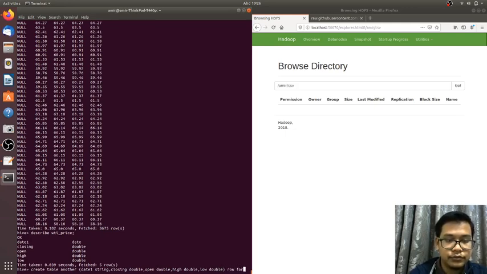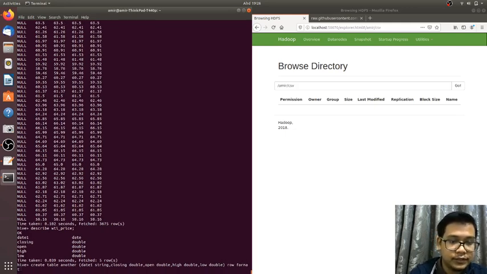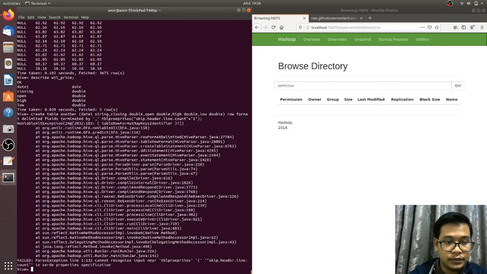Row format delimited, fields terminated by commas, and our table properties will be skip dot header dot line dot count equal to 1. So hopefully it will work.